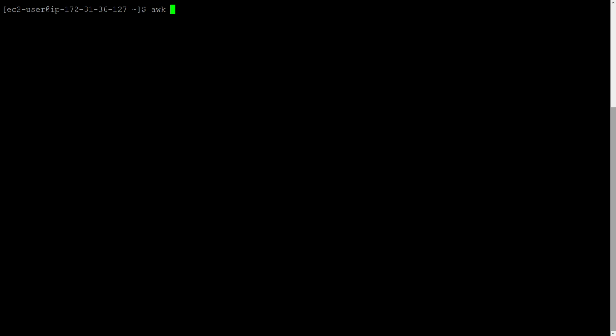Awk -F "," '$1 == "Tom Smith" {print $1, $3}' and then the input file name. So this selected the one record which had the name Tom Smith in the first field. We can give more complex conditions in the selection criteria. Let's see another one by moving on to our next exercise.